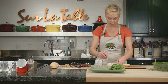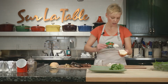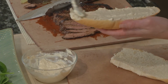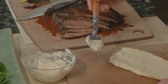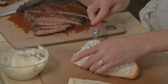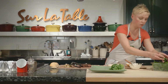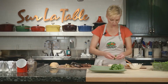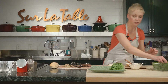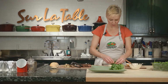Meanwhile, I'm going to put some of my horseradish mayo, a little on the top. I'll also do just a little on the bottom here, just to moisten the bread a little bit. I'm going to add a few mixed greens. This is just some spinach. You could do iceberg lettuce if you want, or just regular salad greens. It doesn't matter. Just some kind of greenery in there is nice, I think.